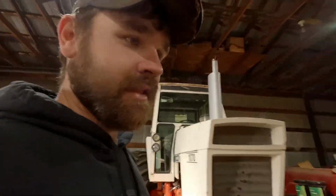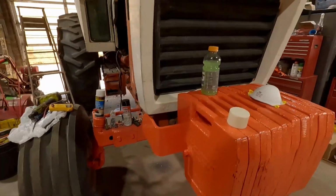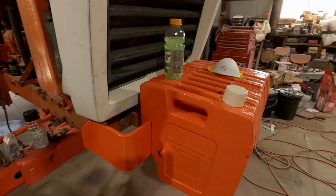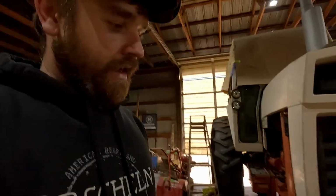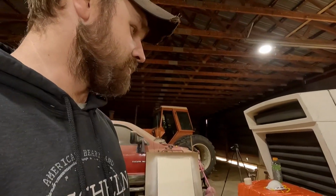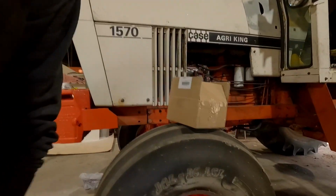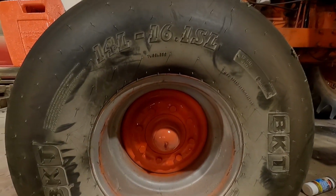Another thing that I did the other night is I used the last of my Power Red, and I went ahead and painted the weights. I know it's just cosmetic, but I just used what was left on there. I went ahead and painted the faces of the lug nuts here too.